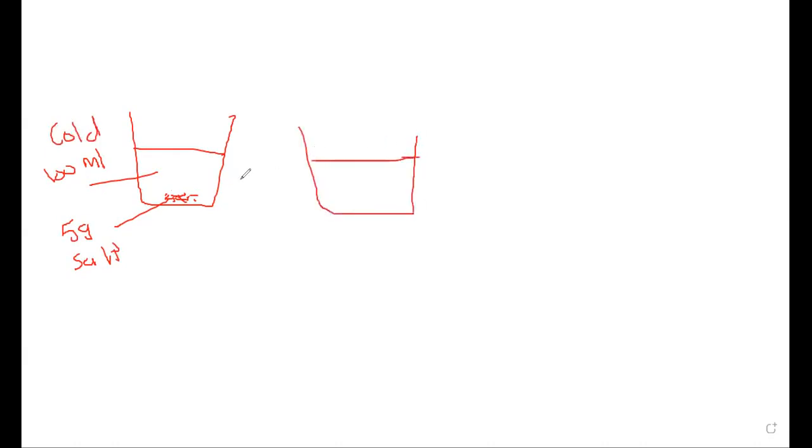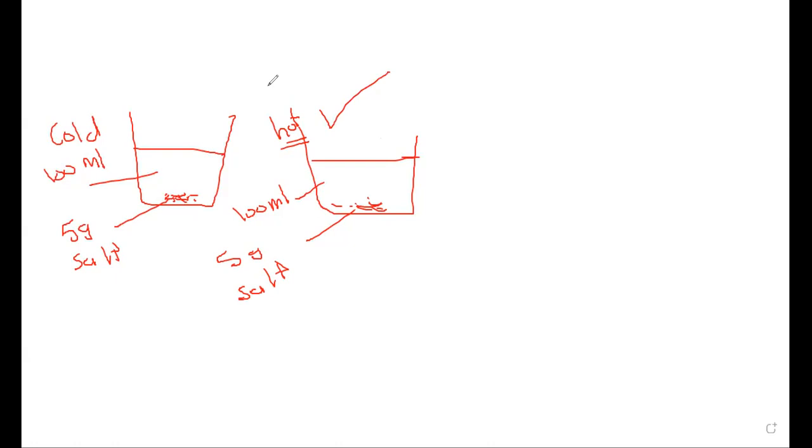If you have a cup of water and you put some salt in, about 100 milliliters of water and about 5 grams of salt, and that is cold water. On the other hand, you take the same cup and add the same amount, 100 milliliters of water and 5 grams of salt, but instead of cold water, it's hot water. So what do you think? In which case will the salt dissolve faster? Of course, in the case of hot water, it will dissolve faster.